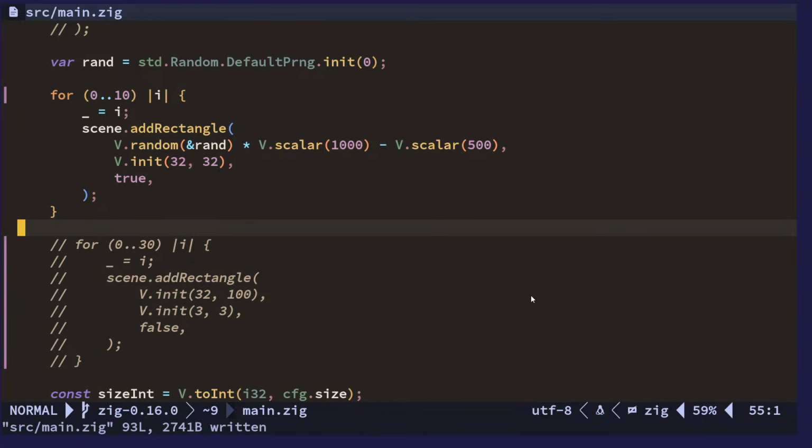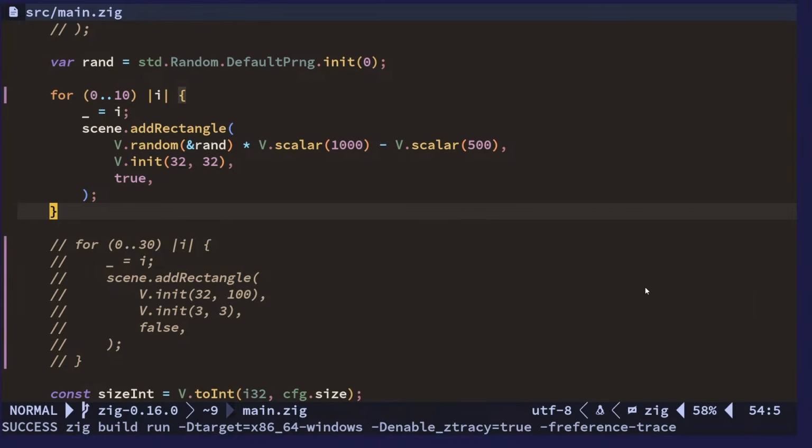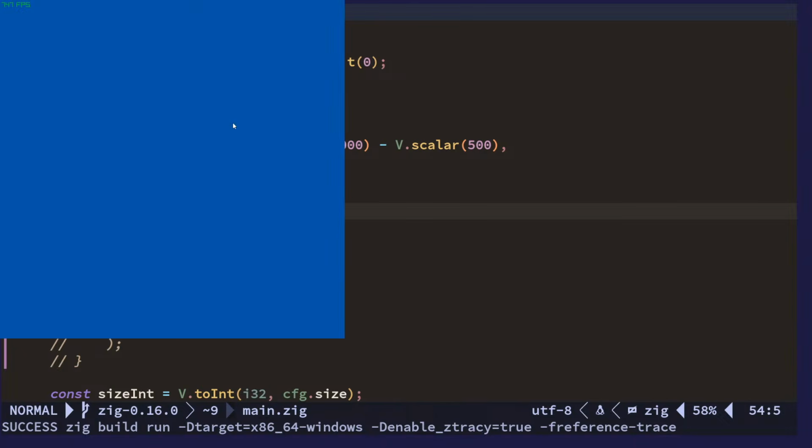If we run it now, we're gonna see some stuff. Okay, there we go. Now what I want to do is actually draw the tile map so we can see. Oh, sorry, you didn't actually see this here. There we go. So there's our little simulation here. Now we don't see the tile map, so I'm gonna add a little visualization there.